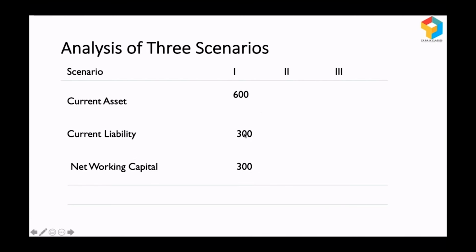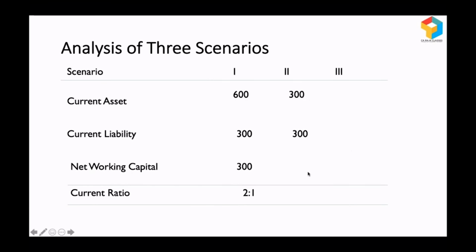The other way is within 1 year this business has to settle 300. For that they have resources of 600. It means they still have a comfortable margin of 300. And now if I calculate current ratio, which is current asset by current liability, 600 by 300, I get the ratio as 2:1. It means for every 1 rupee obligation there are resources of 2 rupees. I repeat, for every 1 rupee obligation there are resources of 2 rupees, and that's why I say liquidity is comfortable here.